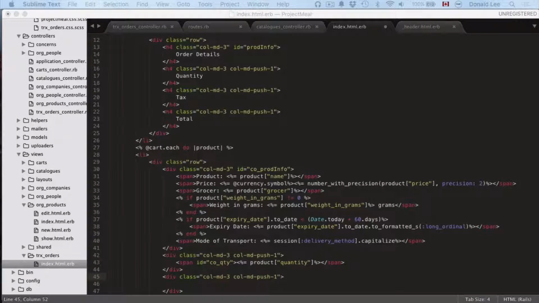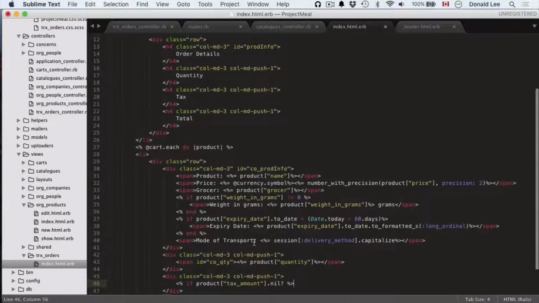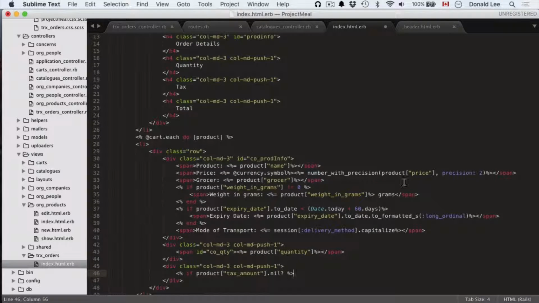And in this case, we're going to do an if product tax amount is nil. If it's nil, then we just want to spit out 0.